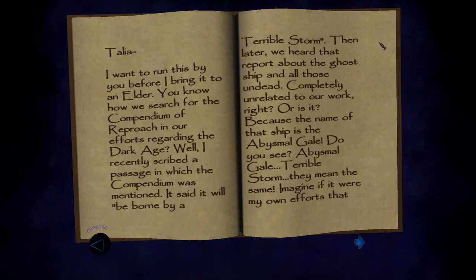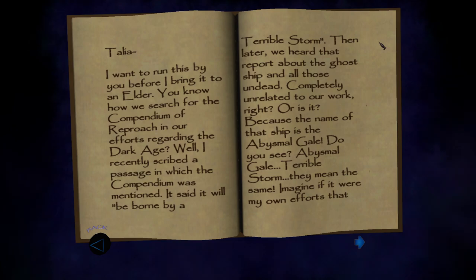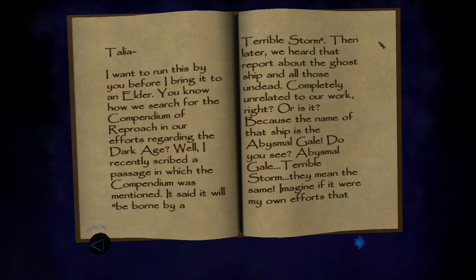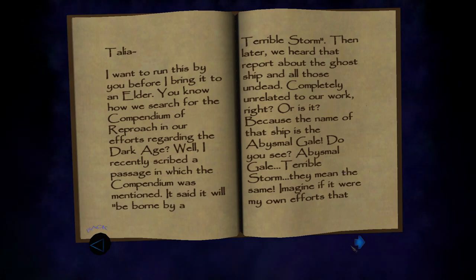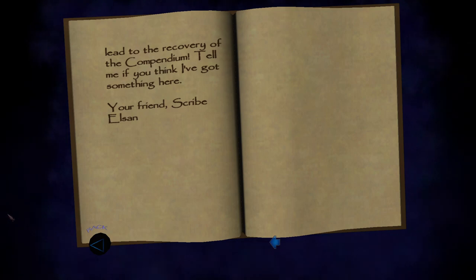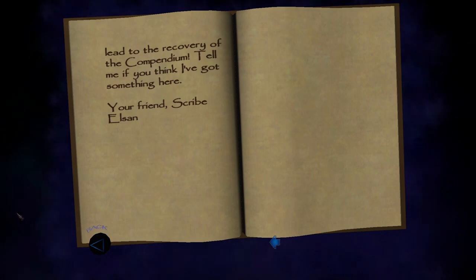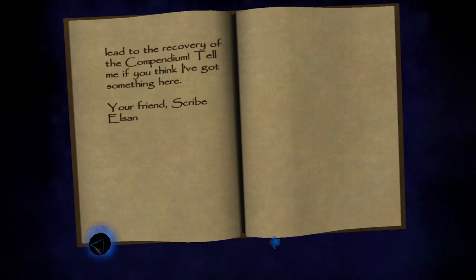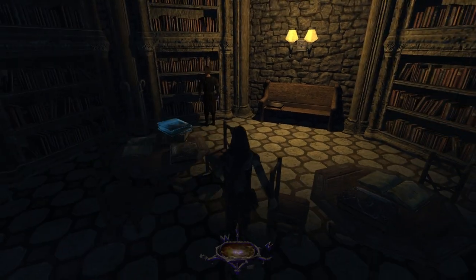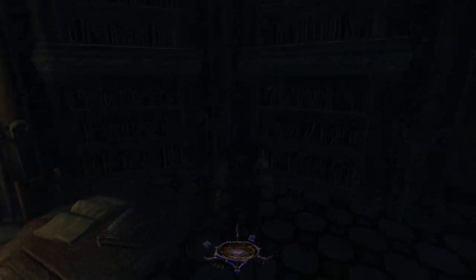Or is it? Because the name of the ship is the Abysmal Gale. Do you see? Abysmal Gale? Terrible Storm? They mean the same. Imagine if it were my own efforts that led to the recovery of the compendium. Tell me if you think I've got something here. Your friend, Scribe Elson.